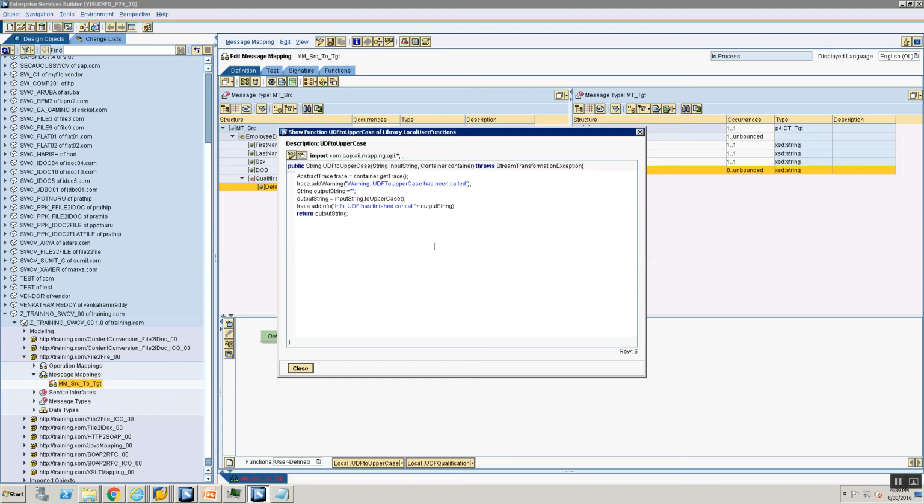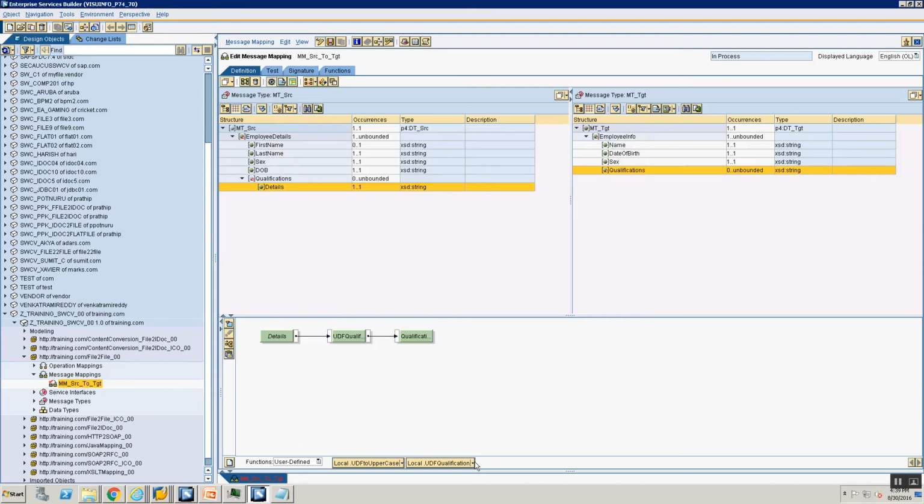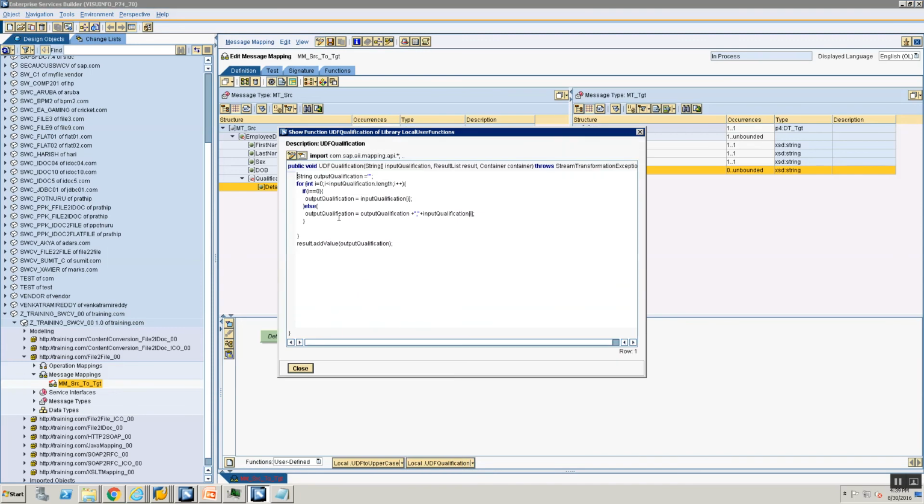Okay, same way, let's go into the next user defined function, the qualification user defined function, and say abstract trace equal to, again the same thing that we did in the previous statement.